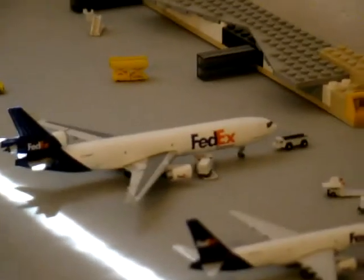752, that's the MD-11. That's a rare model. That's one of my prized possessions. Love that plane right there, if you can see that. Love that model. UPS 763. Spirit pushing back. This is my currently legacy carriers and low cost carriers. I'll probably get an American sometime soon. Just depends on what I can get.